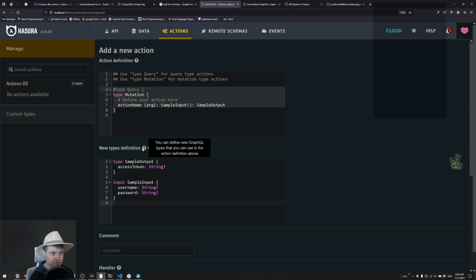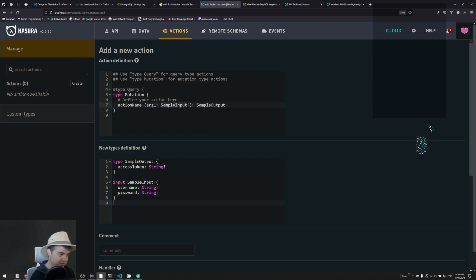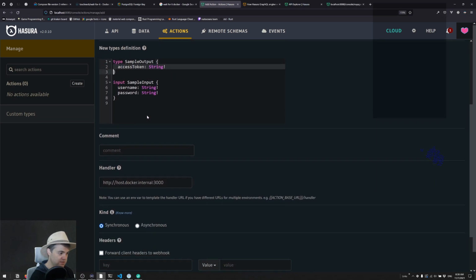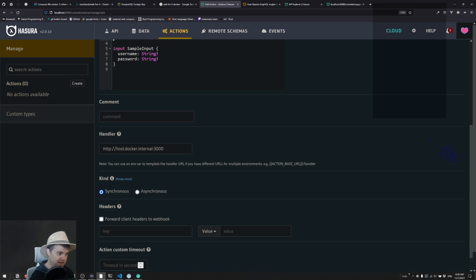You can define new GraphQL types that you can use in the action above. So the sample input is this, which is username and password. And then it provides a sample output, which is an access token. You have to give it a handler.